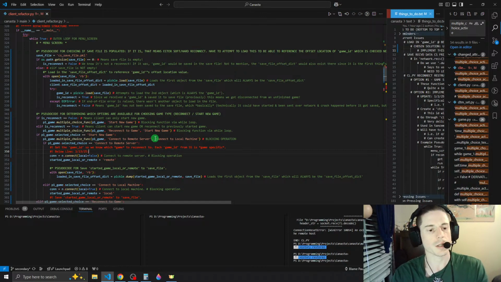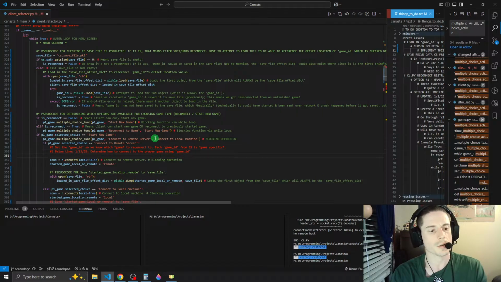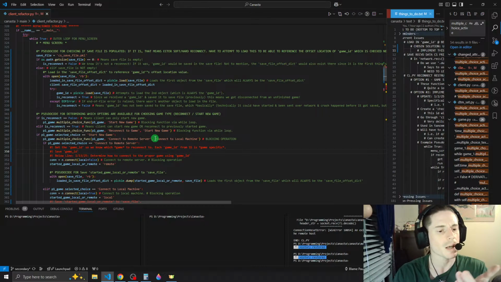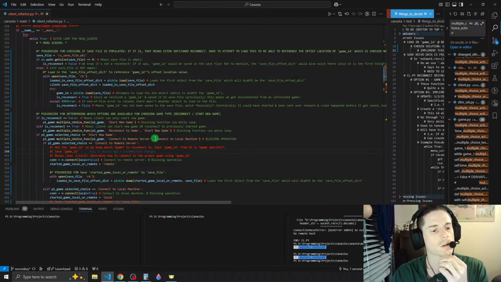We need to determine how to connect to the proper game using game ID. And then we also need to save the game ID. Save, well, we'll do that first actually. Save game ID. We got the game ID, right?